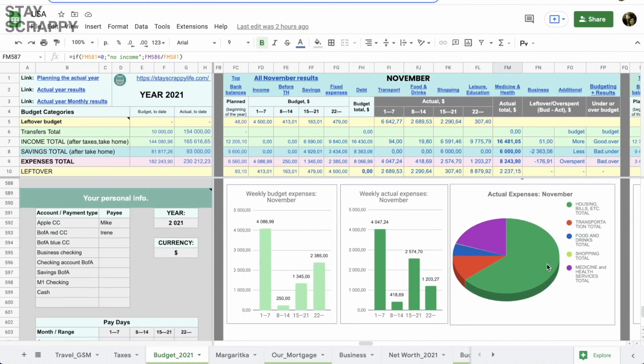Now here are our budgets. This is what we budgeted, and this is what we actually did during the month of November. Each week of the actual budget differs from the data on the budgeted graph. We could stick to the budget we created, but because we have a $4,500 cushion in our checking account, we have the freedom to change our plans and do some expenses earlier, or come up with an expense we didn't budget for, or have money to cover unexpected bills.